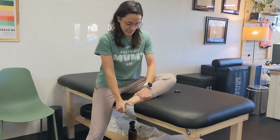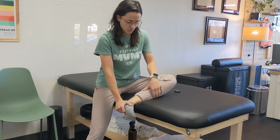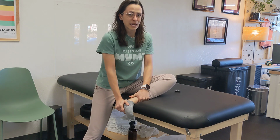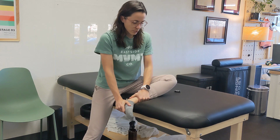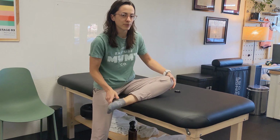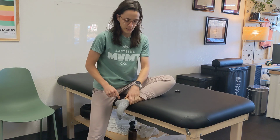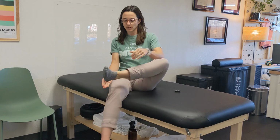It should feel like a gentle, small motion, because the joint surfaces around your heel bone are relatively small. This should not be painful. It should feel kind of good if you're using the right amount of pressure. You want to make sure the rest of your leg isn't moving, because if you're pressing down and your whole leg is coming up off the table, then you're really moving your hip versus isolating and moving your heel bone itself.